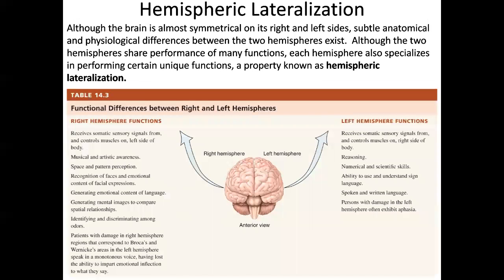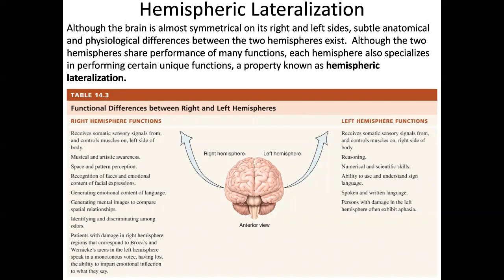Let's talk about hemispheric lateralization. Although our brain is almost symmetrical on its right and left sides, there are some subtle anatomical and physiological differences between the two hemispheres. Have you ever heard that you might be left-brained or right-brained? Ever heard that term, or that description of somebody's thinking and what they're good at as being right-brain or left-brain? That's what hemispheric lateralization is.